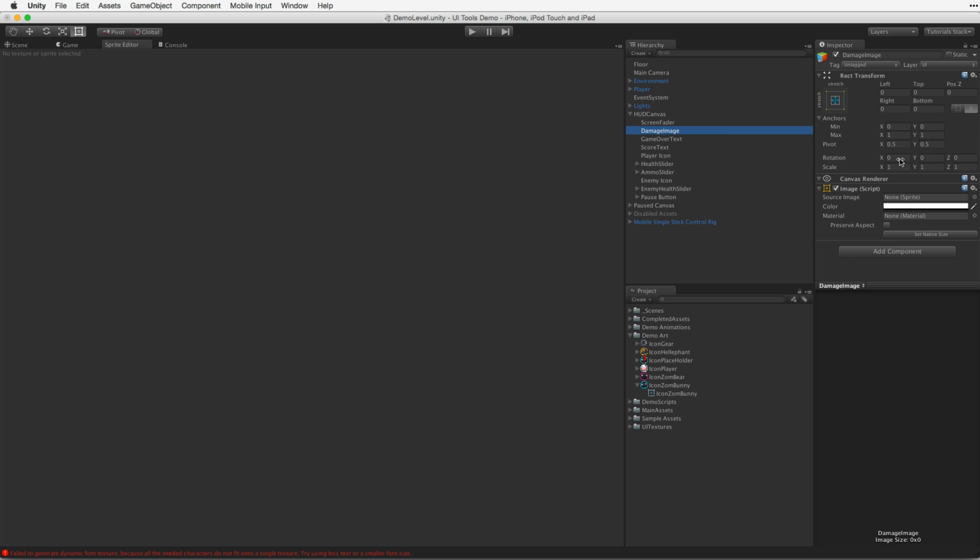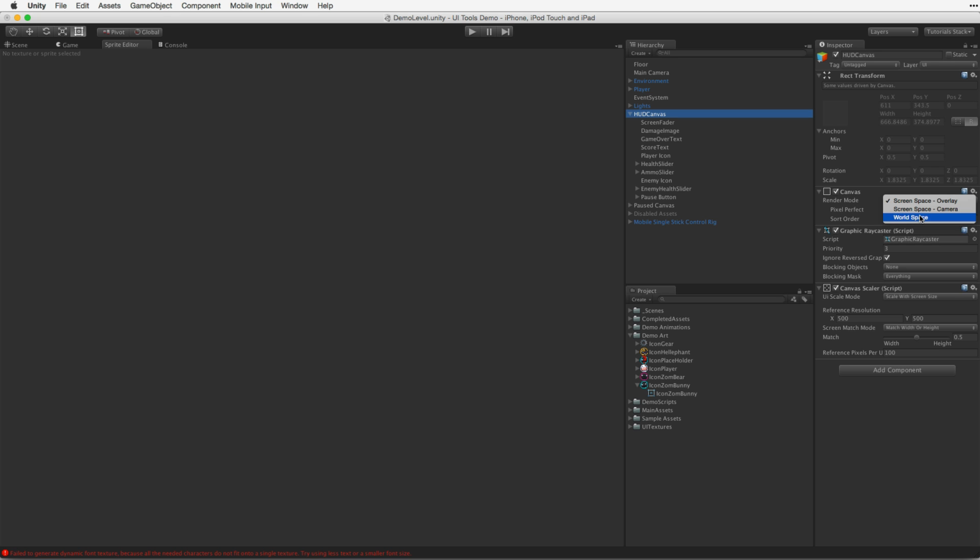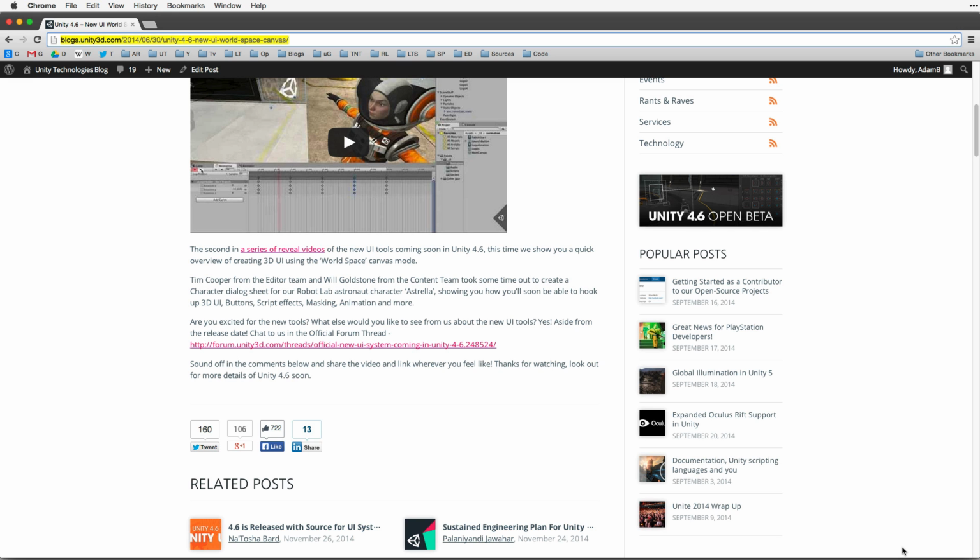You want to pretty much, unless you have a good reason to, leave your scale at 1 and deal with size. But when you're dealing with a world space canvas, what you need to do is bring your scale down. And I believe they're using a scale of 0.01. You'll have to look at the video. And then once it's small, you can then make your text big, because when the canvas and everything is scaled at 1:1, it's large, like the full screen space overlay camera. And so then you need to reduce the font to being a really tiny font. And there's just not enough information. So you want to reduce the canvas, and with a small canvas, you can have a normally scaled typeface.